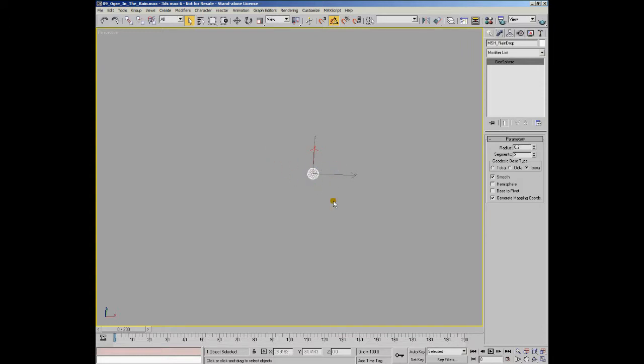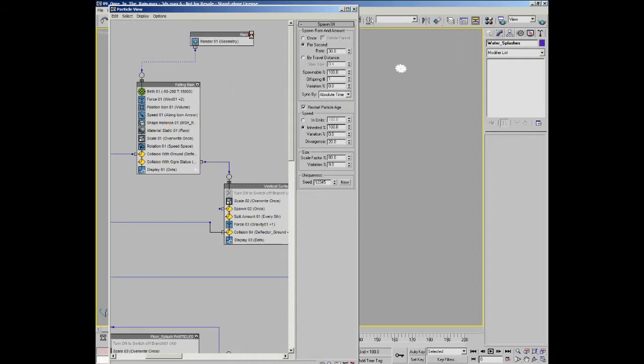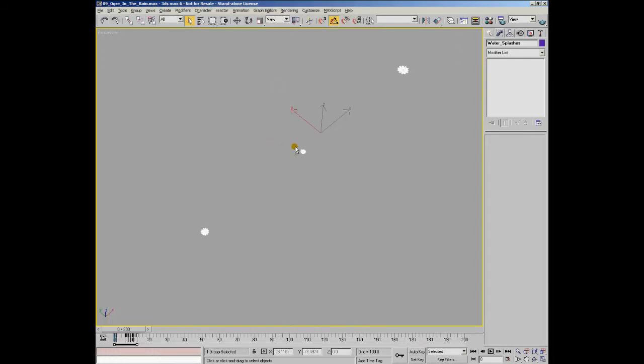That's used as an instance mesh within our flow. And then over here you can see we've got these 3 objects. They're actually in a group at the moment, so if I open up our particle flow and just turn off the flow for now, I'll open up this group so we can grab these individually.